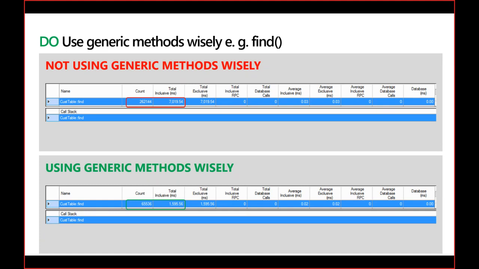Of course, we could say this is not a huge difference, but this is just one simple example. If you have such examples throughout your whole code base on several occasions, then of course it could lead to a huge difference in the overall performance.